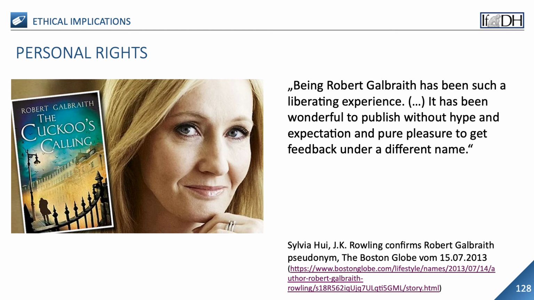However, J.K. Rowling had good reasons for publishing the book under a pseudonym. She confessed in the Boston Globe that being Robert Galbraith was a liberating experience for her. It was wonderful to publish without hype and expectations, and it was a pure pleasure to get feedback under a different name. In times of media overreaction, the question certainly arises as to what one triggers by attributing authorship to a famous author, and to what extent one does not even violate her personal rights by doing so.